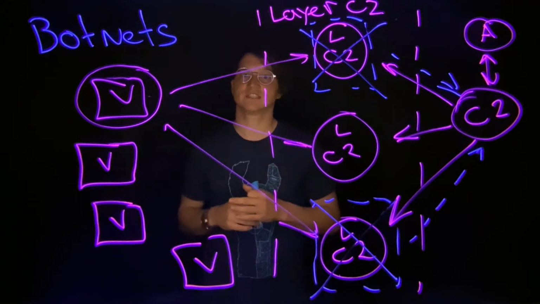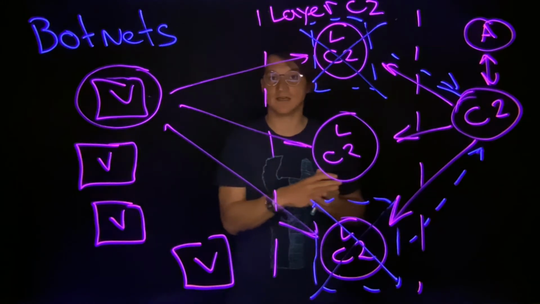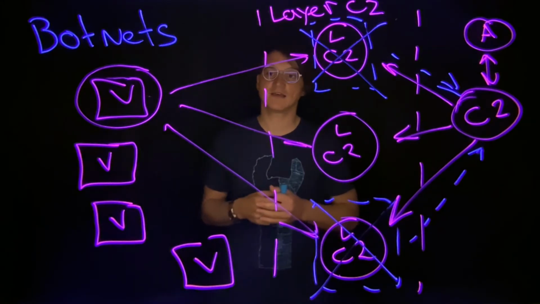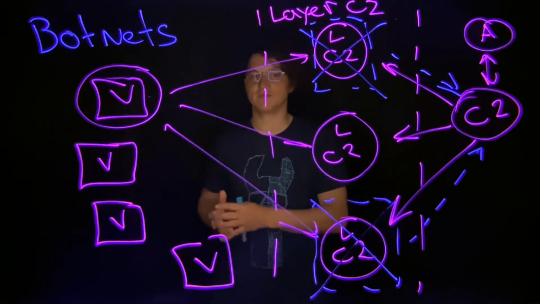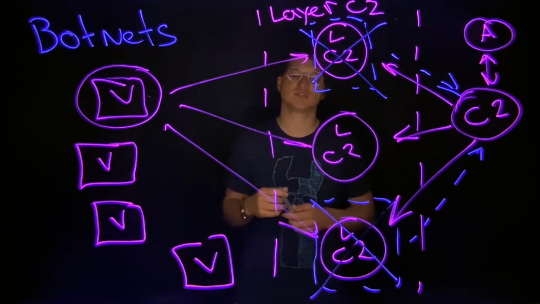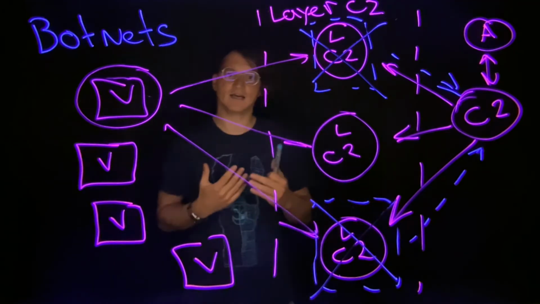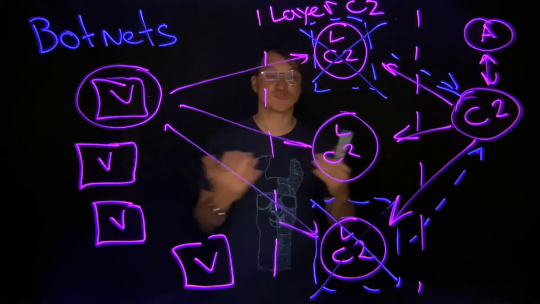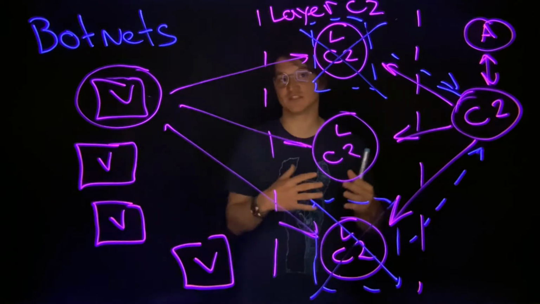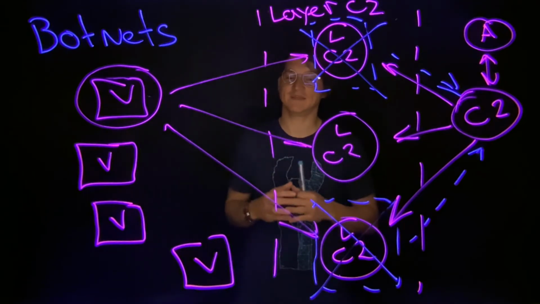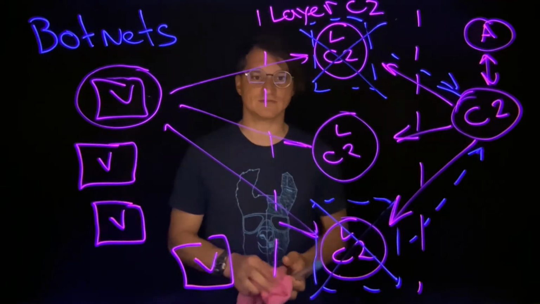Such architecture also allows botnet masters to rent parts of the botnet to other people temporarily, and scale it up, right? So if you have 20,000 bots, you can rent 1,000 to one person, 5,000 to another person, and so on. It's also much more flexible. If a couple of your layer C2 redirectors get shut down, you can still update the lists and try to get back control of your bots. So that was the first invention of that time in botnet development, to make it a layered C2 redirector rather than a direct connection.